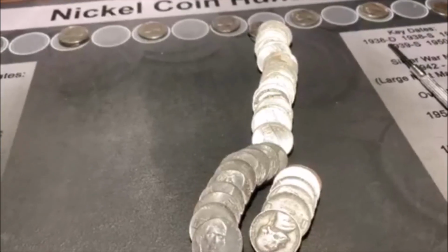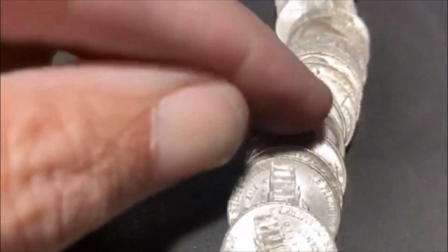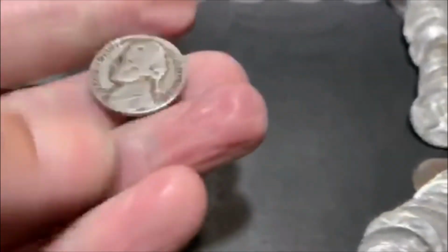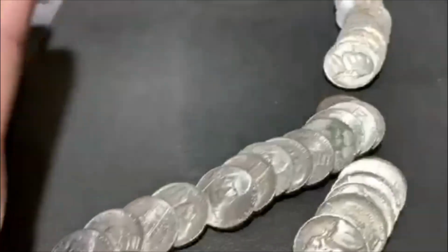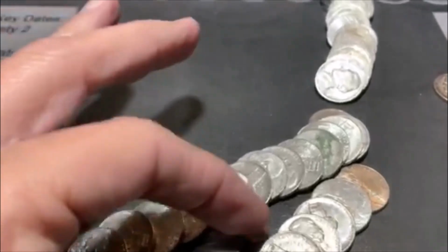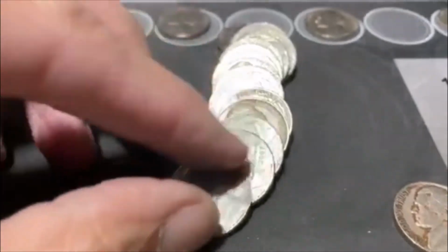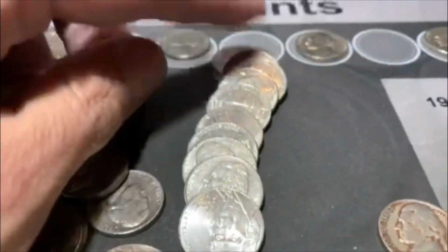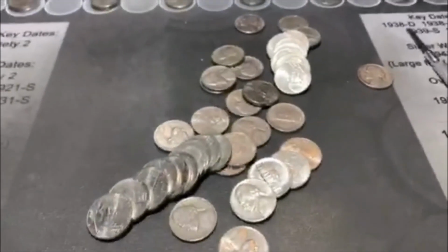Let's move on. Roll 27, looks like we're going to have another find right there. That looks like it should be an older one. Let's see. Well, it's another 49, just like the other one we thought was old. This 49 is going to be a San Francisco. Oh, and that last one that we had, that 49 too, there was a 56D in there also, right back towards the end. So I thought, well, we're not going to bring them back in. We'll just put that 56 up there. We don't need the video to be super long. All right, let's move it on.